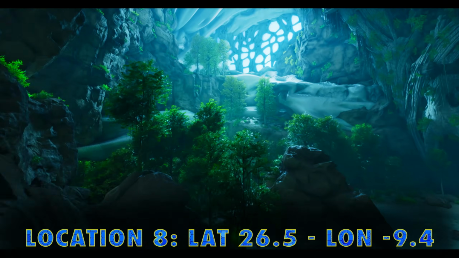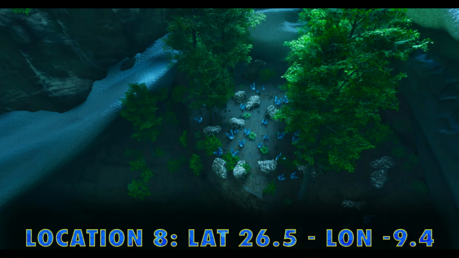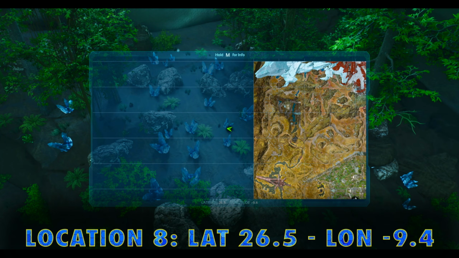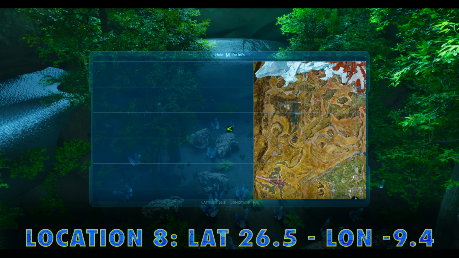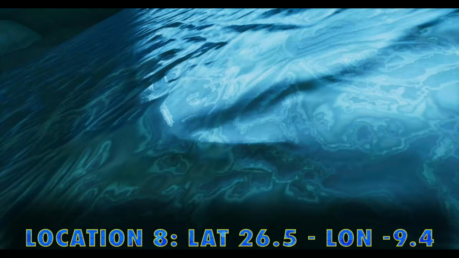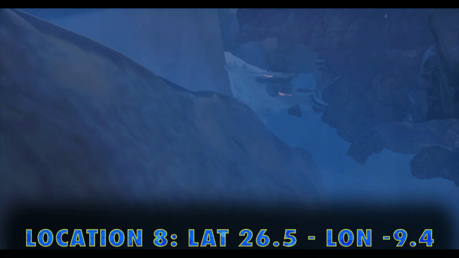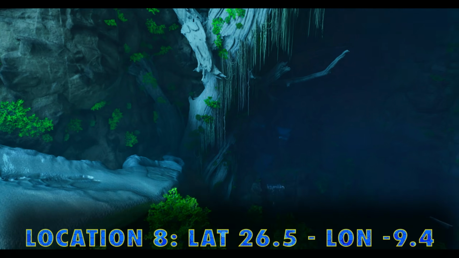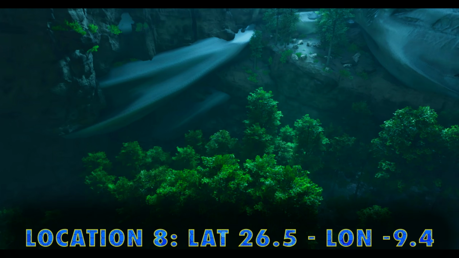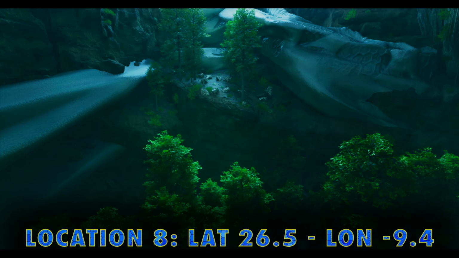If you follow the river up this waterfall, there is a huge bunch of metal and crystal right here at exactly 26.5, negative 9.4. And be careful because some of these rocks up here are a little bit wonky. Just don't go up there. But if you drop a base somewhere nearby, you can get tons of metal up on that ledge really quickly.